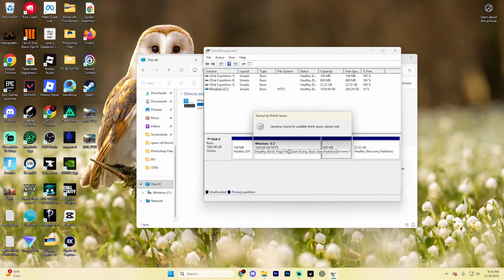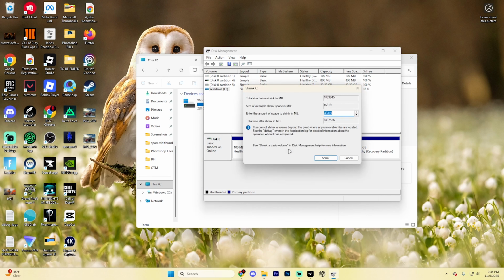Right click on that unallocated space, select New Simple Volume, and just hit Next. Choose how much space you want that partition to have. I would recommend just putting all of it, and then choose a drive letter, hit Next, and then Finish. Then go back to This PC in File Explorer, and you're going to see that your one hard disk has now been split into two different partitions. But that is it. It really is as simple as that.